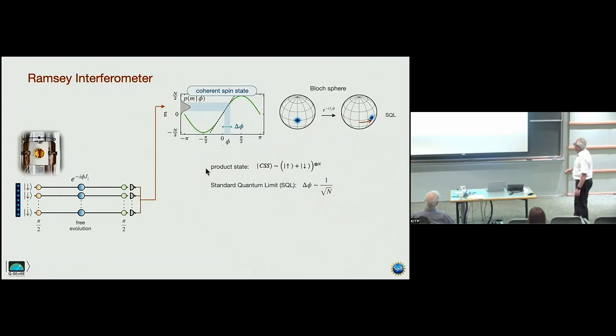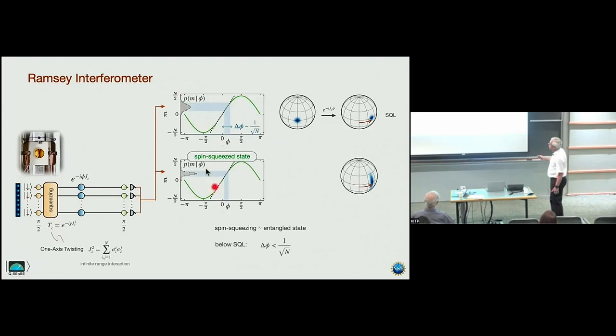If you do the same thing for spin squeezing, by adding the squeezing that I mentioned earlier, you can see that this thing gets narrower over here. And so your signal is narrow over here. The signal-to-noise improved regarding the quantity you wanted to measure. This is the spin squeezing, and we go below the standard quantum limit.